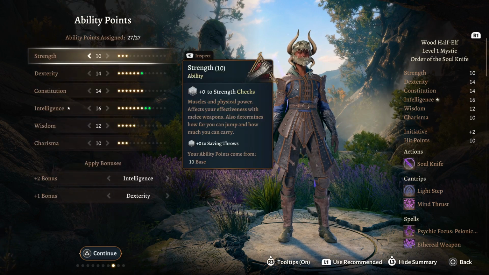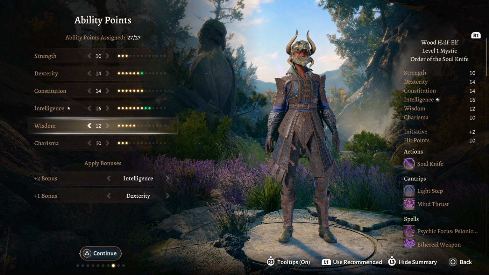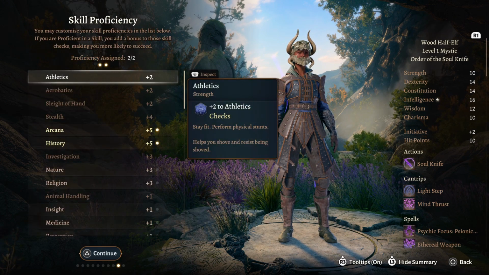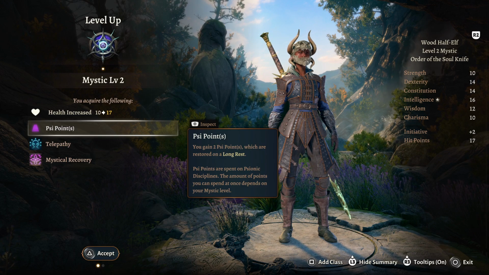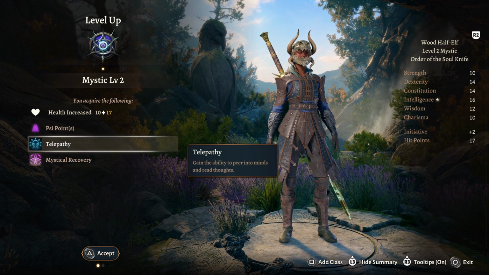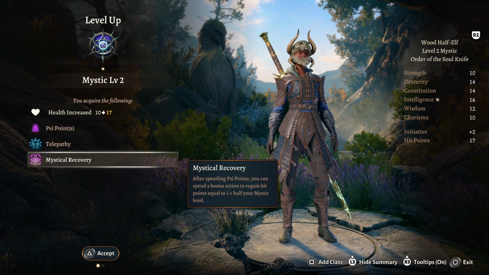Now for your ability points, I would personally take 10 strength, 14 dexterity, 14 constitution, 16 intelligence, 12 wisdom, and 10 charisma. And for your proficiencies, take whatever you feel like you will need. And that leads us into the Mystic level 2. Again, more psi points. These are kind of like your sorcerer points. We get telepathy, gain the ability to peer into the minds and read thoughts, and mystical recovery. After spending psi points, you can spend a bonus action to regain hit points.